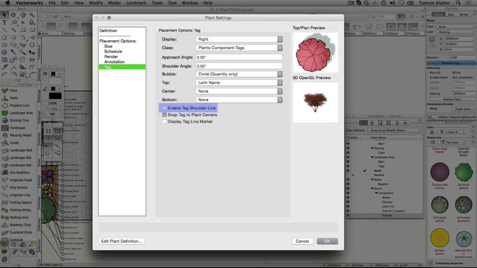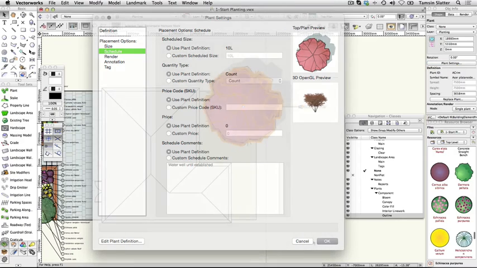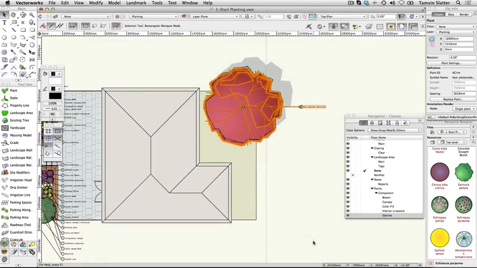These settings will create the same style of tags that have been used in the remainder of this design. The tag settings are not stored with the plant definition, rather they are set at the time of using the plant tool, and it may be a good idea to set your favourite tag style within your template. Click Schedule. Here you can override any of the schedule settings that are stored within the plant definition. Click OK. The design no longer fits on the page. Don't worry, in section 4 you'll learn how to present plans at any scale on any sheet size.